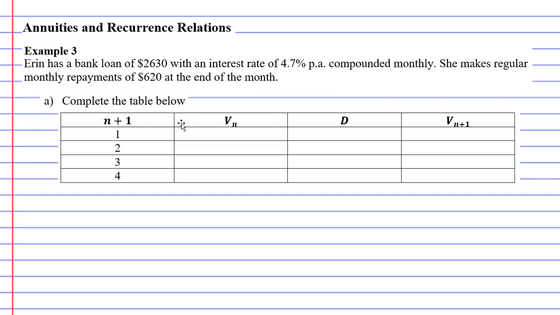The reason we're doing example 3 is to get you familiar with a table like this one. Sometimes it can confuse people, but when you get into the question, it's no different to the other questions we've done in previous videos. So first of all, let's bring up our formula here, our recurrence relation.